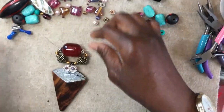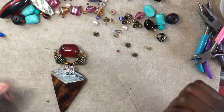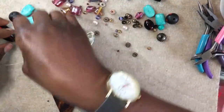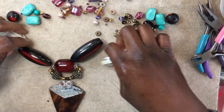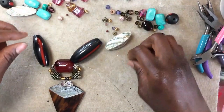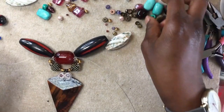Then what I'm going to start doing now is planning how I want this part of my necklace to look, okay? I love these beads here. I love these two beads. I was thinking initially maybe to do that, because when I had these beads, I was looking at them thinking, oh my goodness, there's so much. I get so excited when it comes to beads and stuff. Honestly, I get passionately excited.